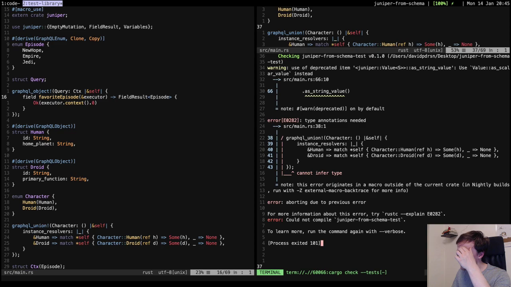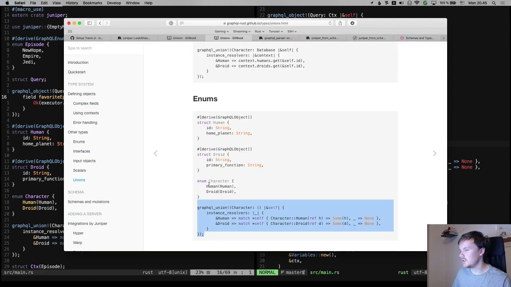Cannot infer type. Type annotations needed. What? Maybe this example is out of date.